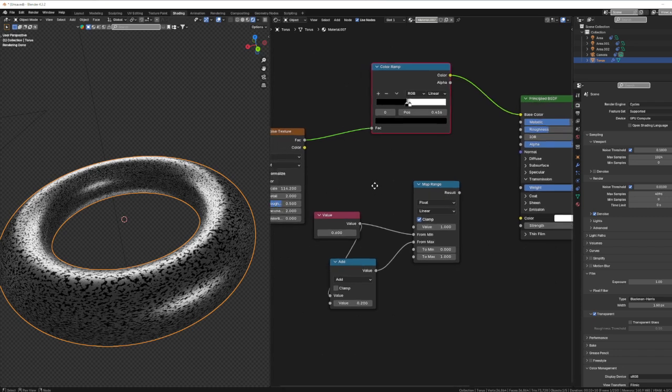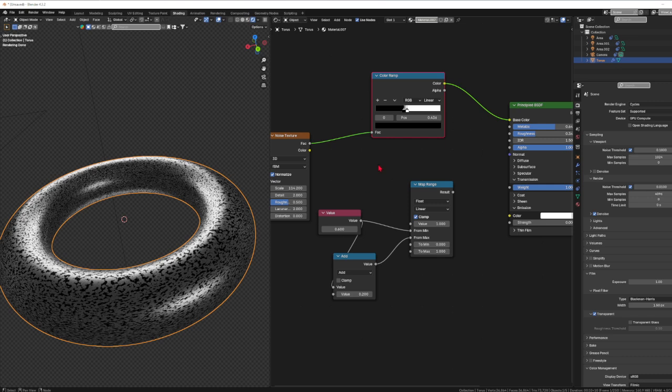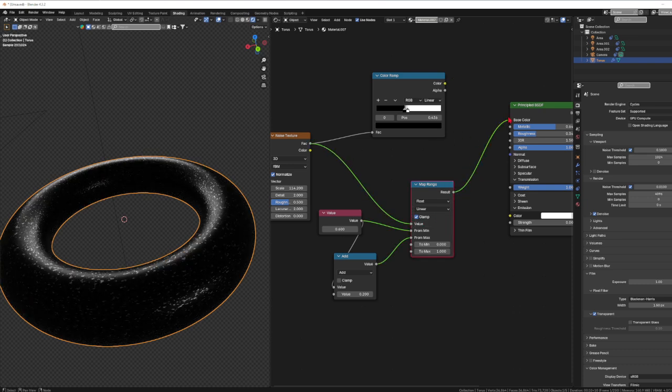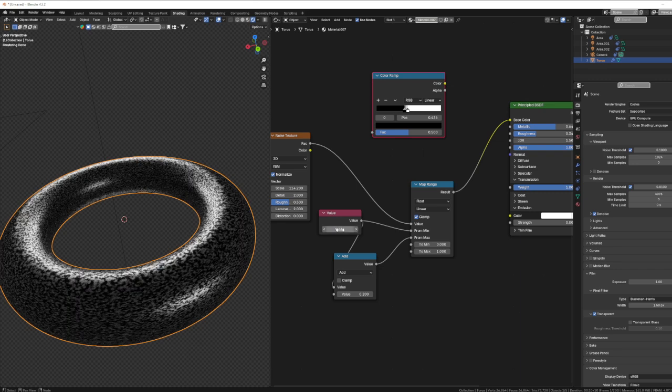Now, if we wanted to do this with a map range node, we can do something fairly similar. What we would do is plug the factor of the noise texture into the value of the map range. The result of the map range would go into the base color. Okay. Now, in order to mimic what's on here, you would want to have these values set the same. So basically you would take the value of the first one. The first one's at 0.436, so we're going to set 0.436. That's going to be the first one.